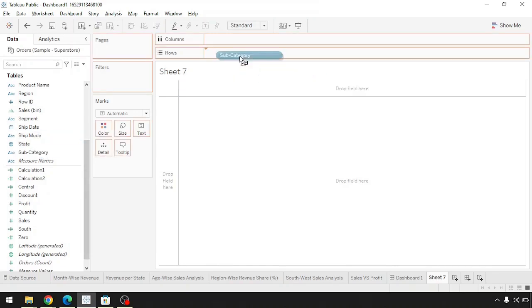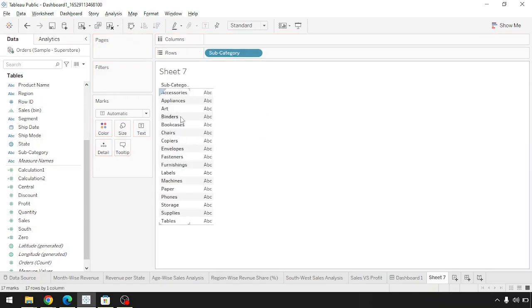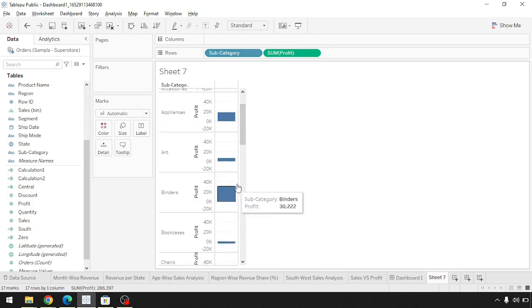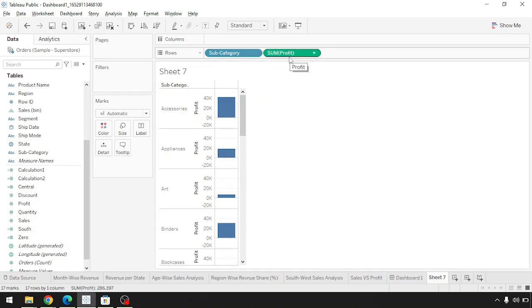So another way would be to, let's say, bring again the dimension variable onto your row. Again, you create a table here, and then you can bring the measure variable next to the dimension variable onto the row. And let's see what will happen. As soon as you drag and drop it here, bingo, you would still keep the table format, but you're going to get charts. You're going to get graphs associated with each of these subcategory blocks. And why? Because we have a dimension and measure. As soon as you introduce a bar and a value, you're automatically creating some sort of visualization.